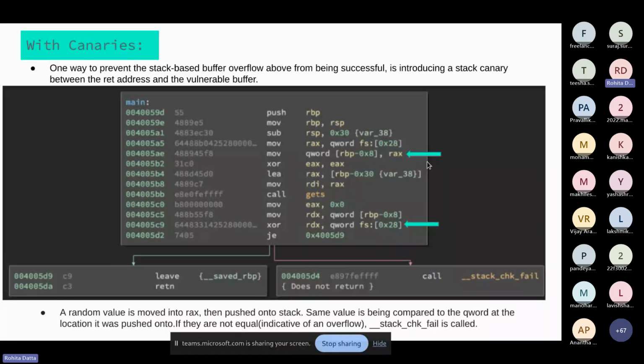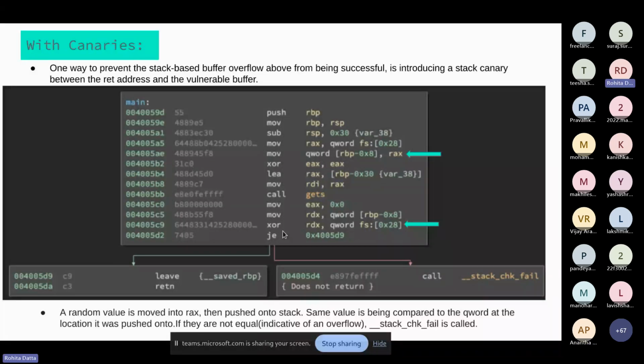Towards the end, right before a ret call happens, there is not a compare per se, but an XOR. You might already know that if two memory cells are exactly the same, the XOR result will be 0, because every single bit matches.